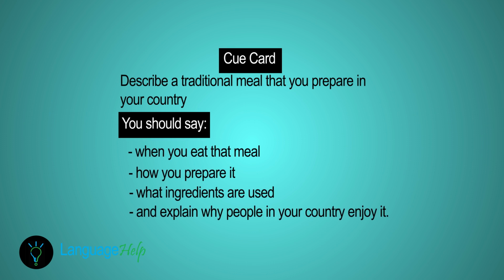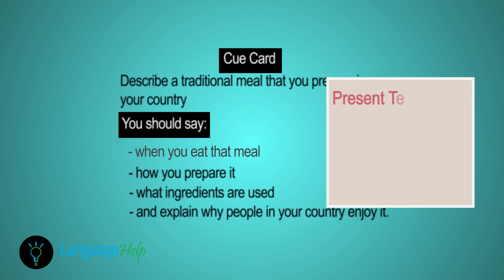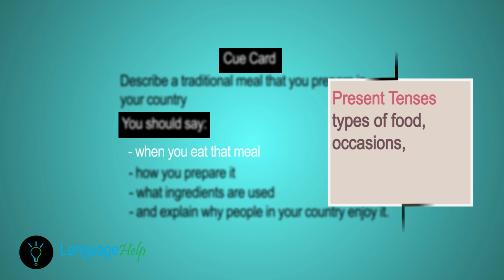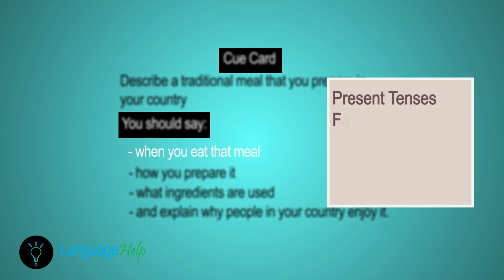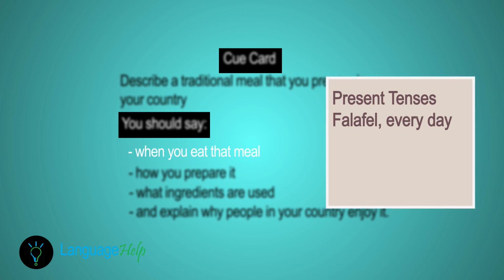The first cue is when you eat that meal. On your paper, draw a box and note down the tense you'll be using to accomplish this specific task. If you cannot decide on the tense, you can always rely on the tense of the cue. In this case, the cue tense is the simple present tense. Now, falafel can be eaten at any time during the day. You can be on a break from work, or at a school recess, or even a family light dinner. When I answer, I'll try to remember that I'm talking about falafel and that it suits every occasion.